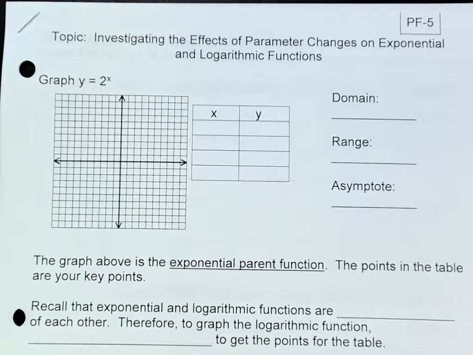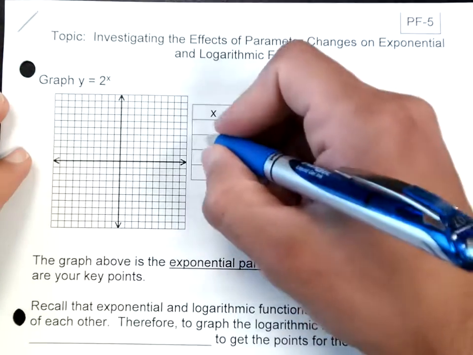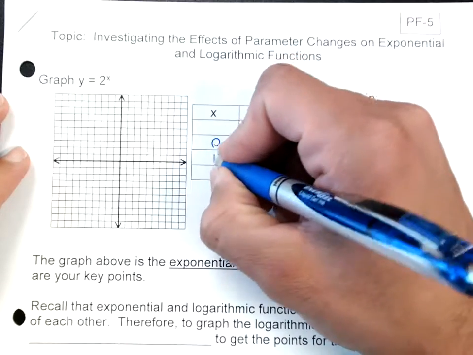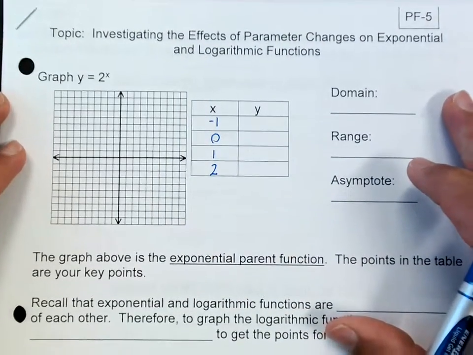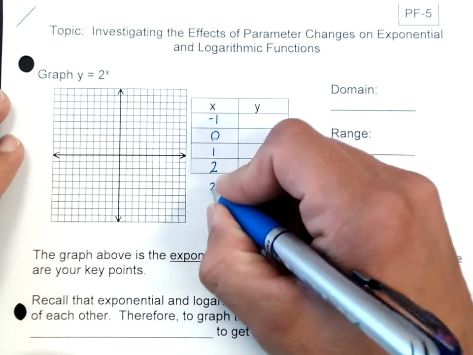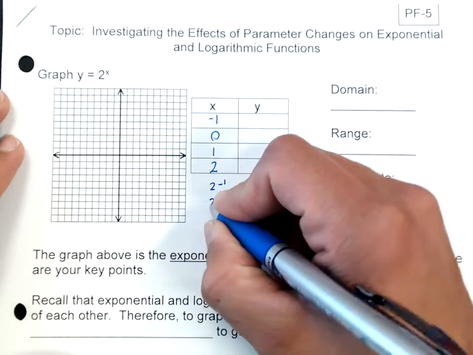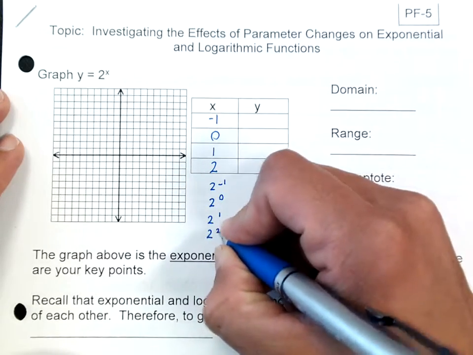Okay, so logarithms and exponential functions, right? So how to graph these. So these right here are the important points. I'm going to write them on here: 0, 1, and 2, and we also have a negative 1. Now to get the y values, this is the one that's a little bit weird. I'm going to have to ask you, well, what's 2 to the negative 1, 2 to the 0 power, 2 to the first power, 2 to the second power.